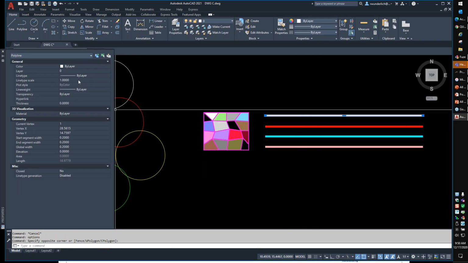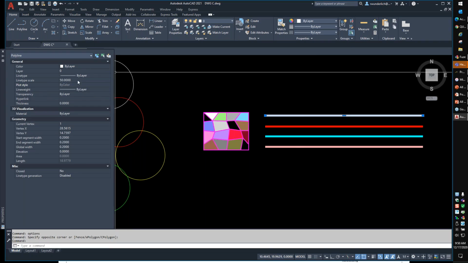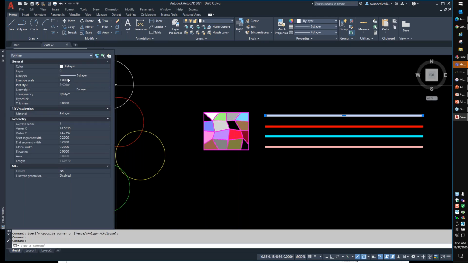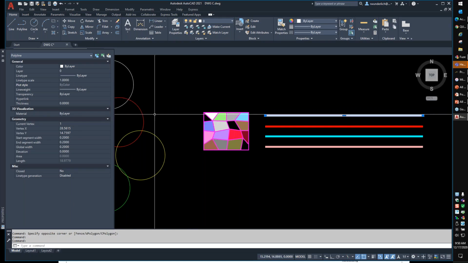I can click on this segment and I can override just this line type to, let's say, use a line type scale of 50. I generally steer people away. I do have old school CAD people that still do it this way, where they use line type scale. Generally, I leave it at 1 and just let it go. There are some other things that we can use to control that. That's going to be a little different, and again, it'd be something that I'd have to see more of what exactly you're doing in order to give you some better advice on that.